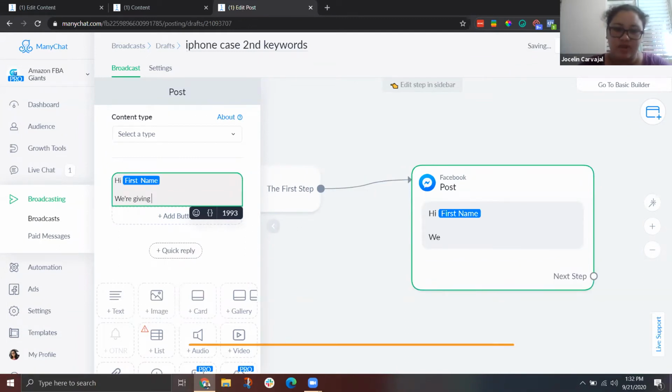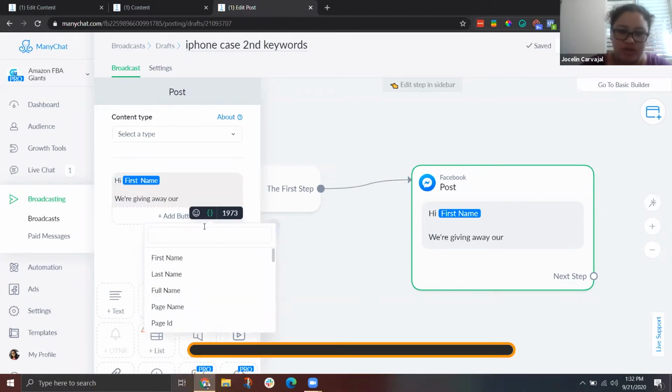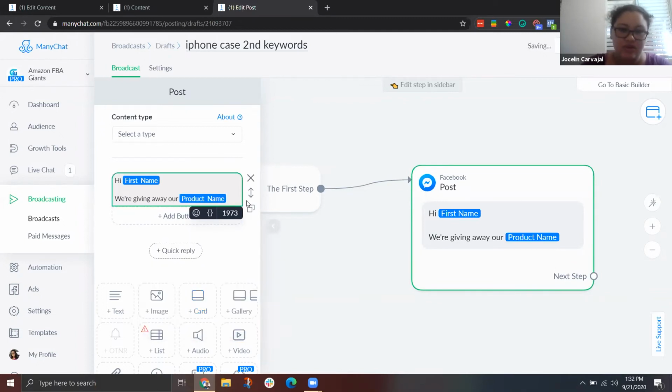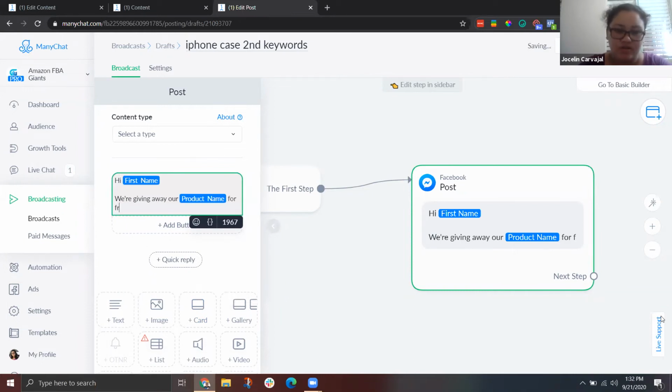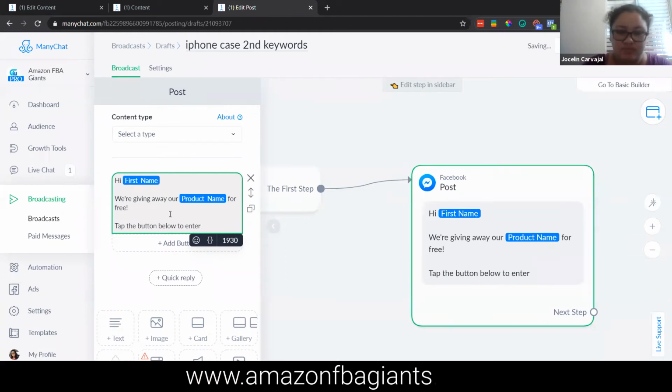We're giving away our, and it's the same iPhone case, so I will put product name. We're giving away our product name for free. Tap the button below to enter. And let's add an emoji.